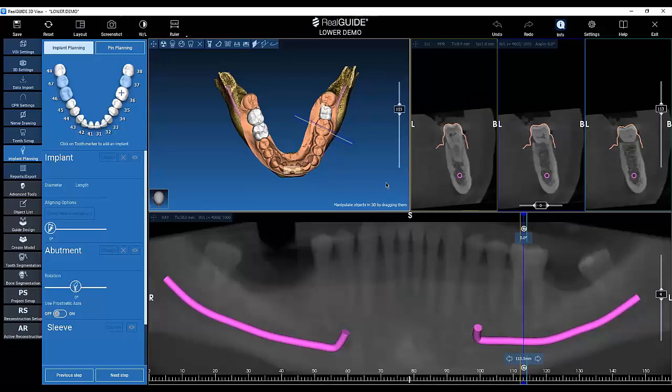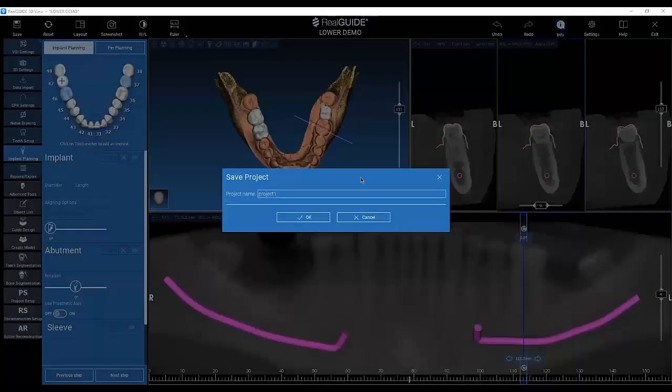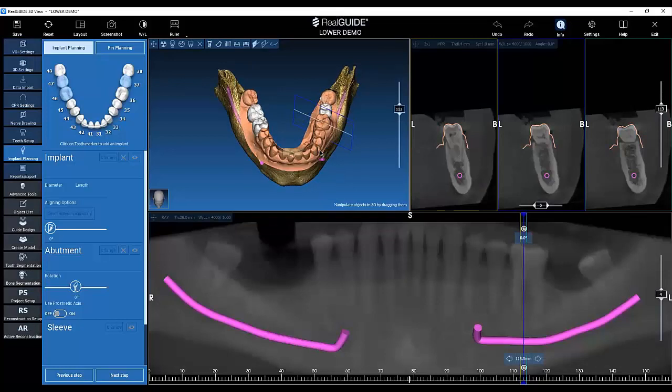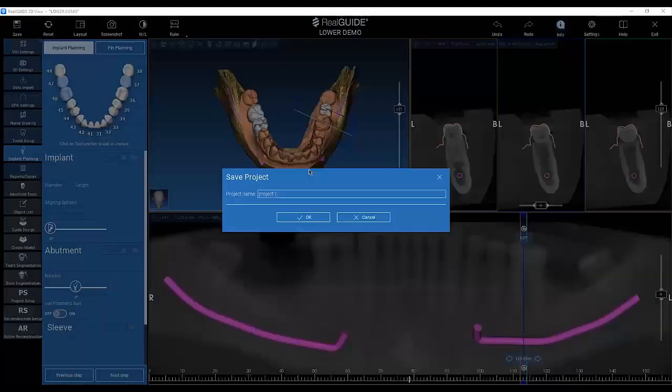Another very important thing we must do at this point is saving. Don't forget to save. It's very important. We can click on this icon. I will make you see again. Save here, and we can give this project a title, I don't know, test.